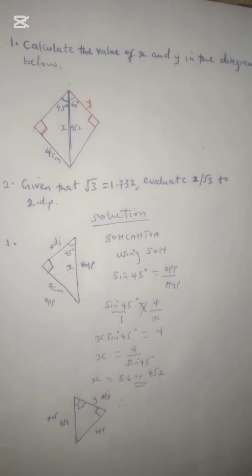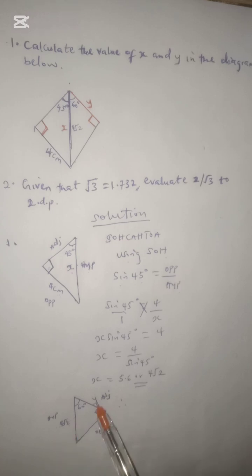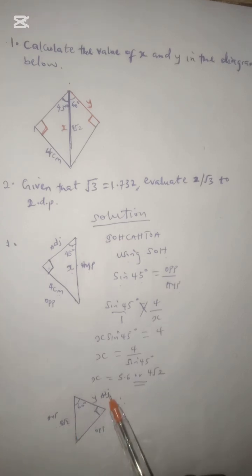Now from there, you know that this pattern has changed, because this is our new opposite now. No value is given yet, and this is what we are looking for. This one is our hypotenuse, because it's facing the right angle, which is 90 degrees, facing here. So that will be the hypotenuse. Here's our y, what we are looking for, to be our adjacent.